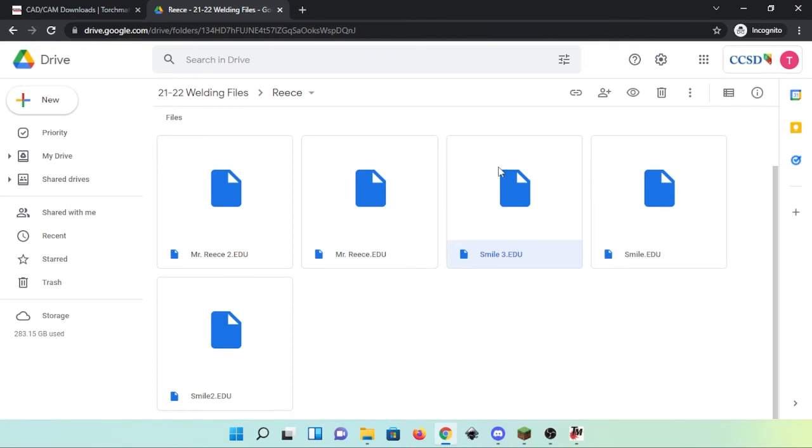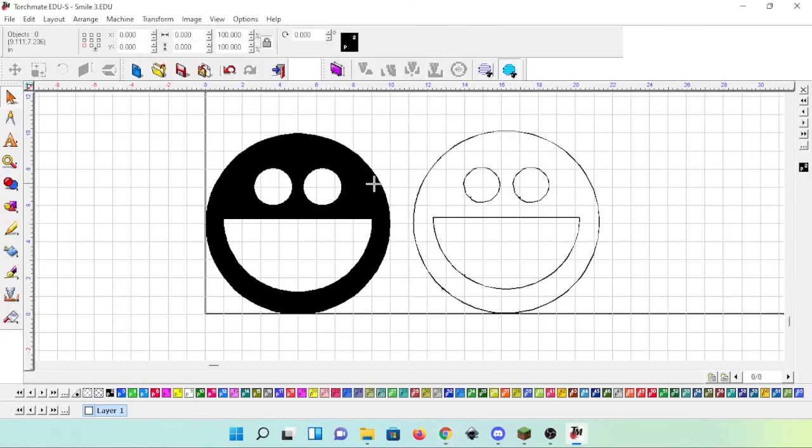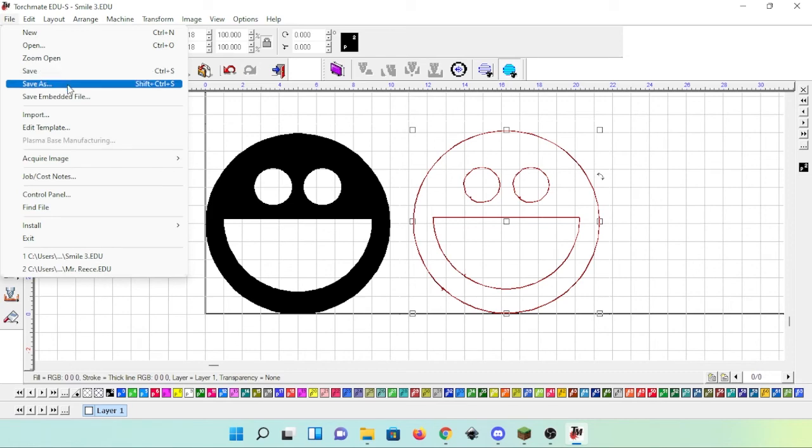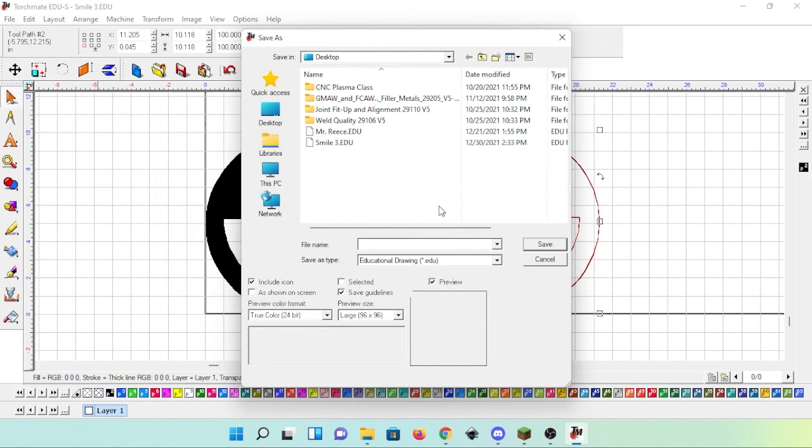Now once you guys have this in here, it's turned in. You're done. You're good. Let's say here that you guys need to do a modification. So if I need to come in here and adjust something on this file, then you guys are going to have to come back, save as again, and label it again. We'll call this 3.5 or 3.1.